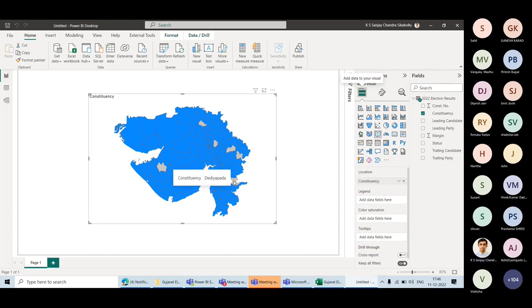Yeah. Sanjay, but aren't we corrupting the data instead? Because what we have is an accurate data. Can't we do it in the Power BI map itself? So doing it in the Power BI map, you have to download some software and we have to do it. That is what I said. So that's why I put a disclaimer.